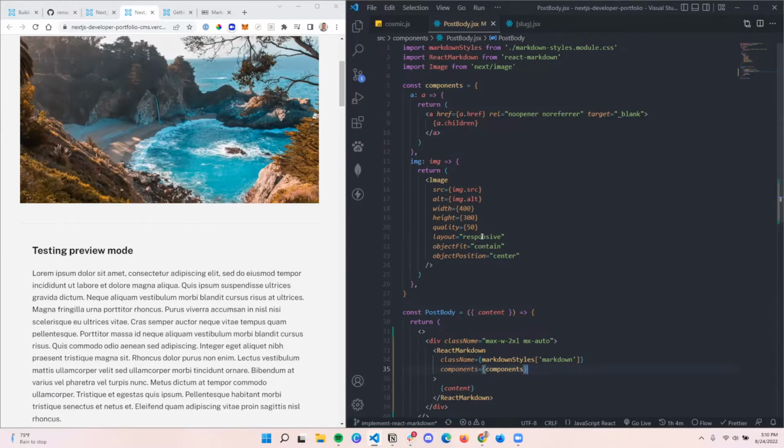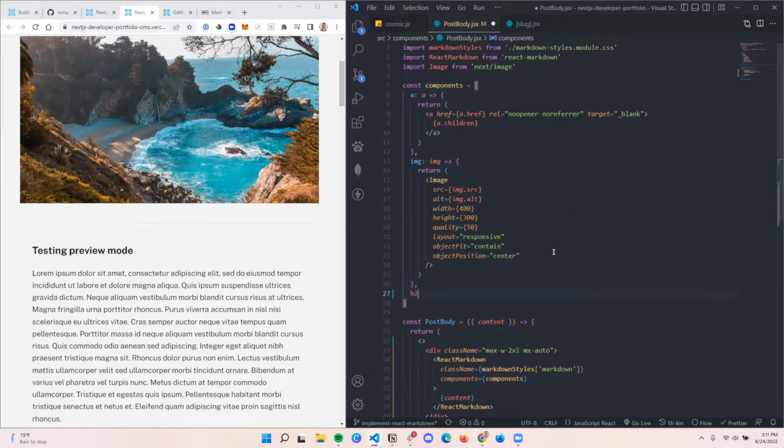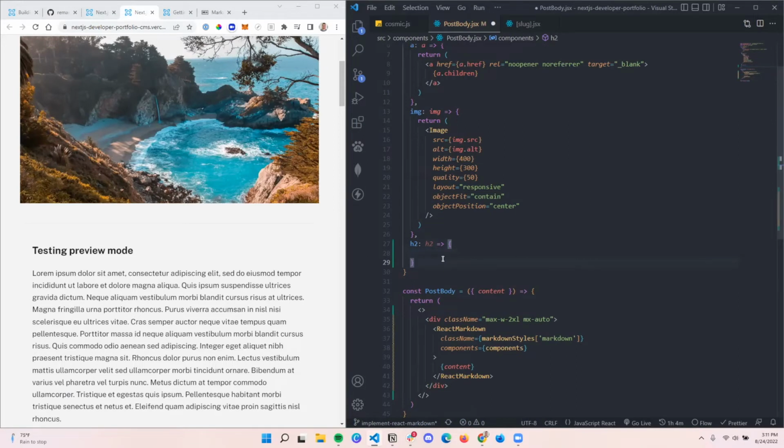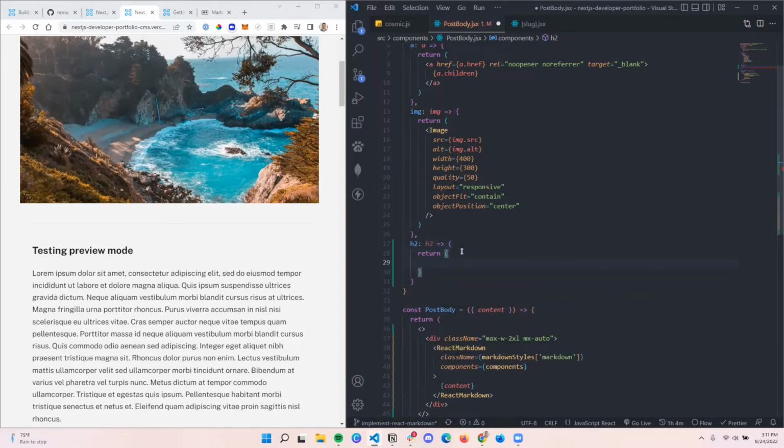So what we can do is pass this components prop into React Markdown and create a components object here. Essentially we're saying whatever your component is, that's the Markdown equivalent, you set that first. Let's say it's an H2, and then you set this to access all of the predefined elements and your styles. So if you wanted H2 to be a custom style or a font or a color, you can do some funky stuff there.